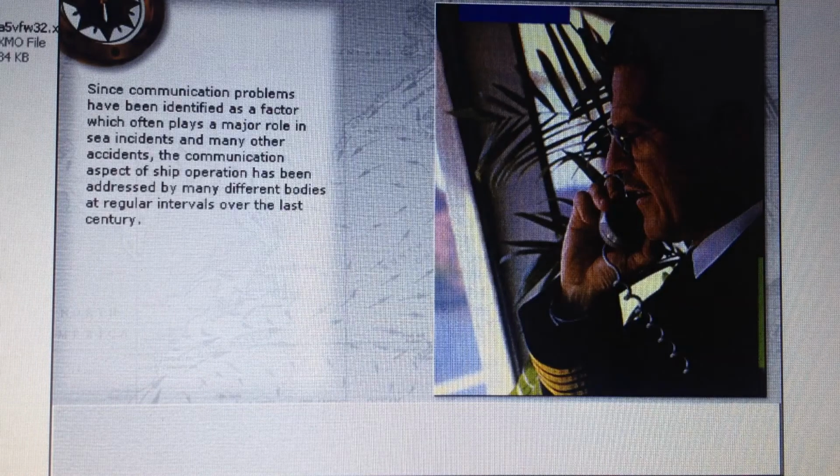Since communication problems have been identified as a factor which often plays a major role in sea incidents and many other accidents, the communication aspect of ship operation has been addressed by many different bodies at regular intervals over the last century.